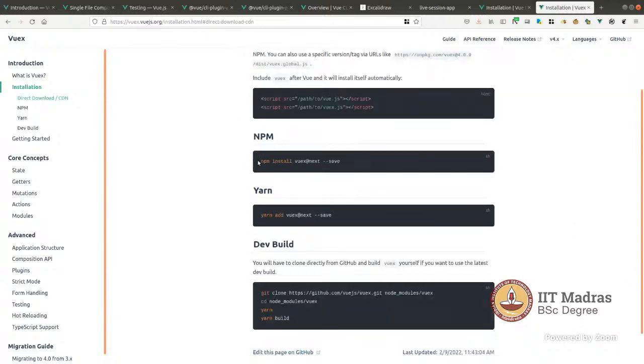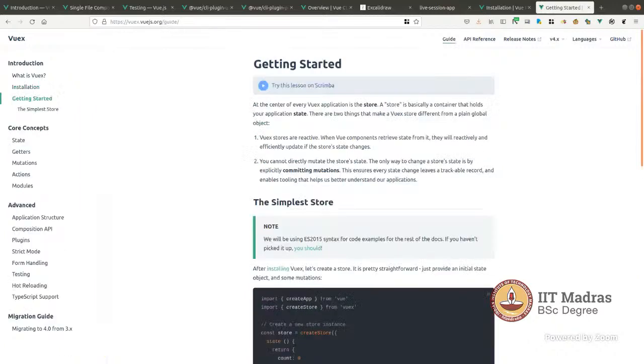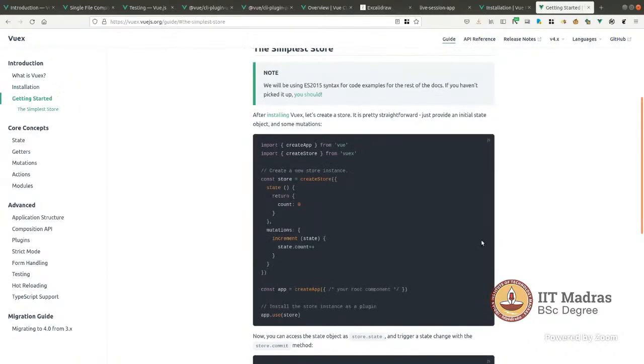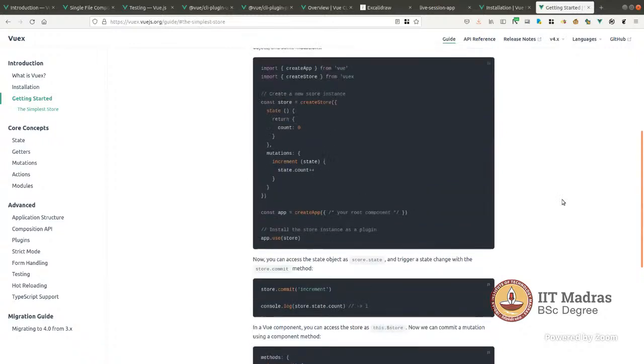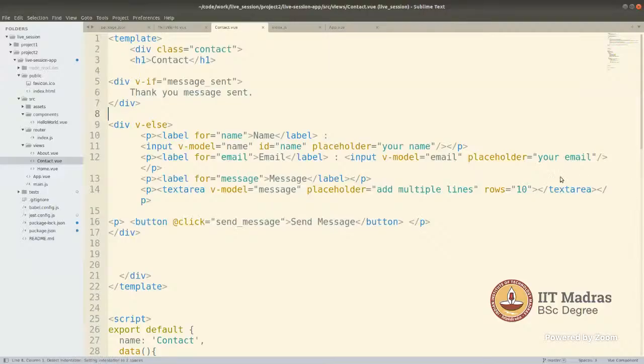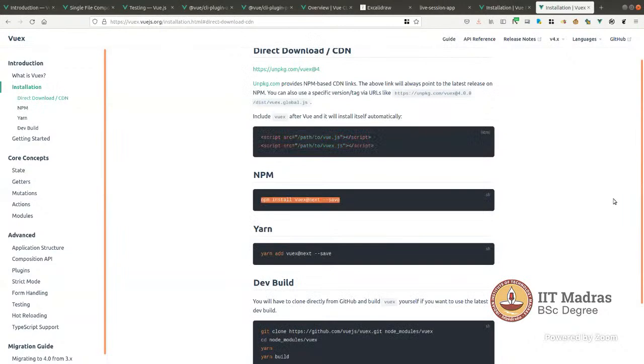So it's just npm install vuex@next --save. Then you can start using Vuex. I'm not going to get into Vuex because it's similar to how we did the router, just including and then importing and then adding to the app and using. Similar to what we have done before in the code. Code itself won't change much.